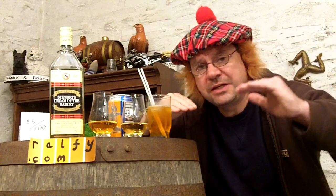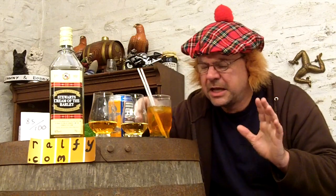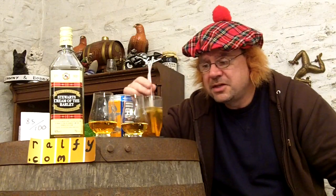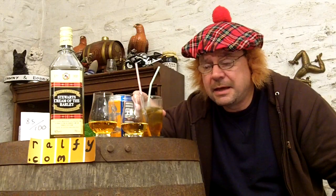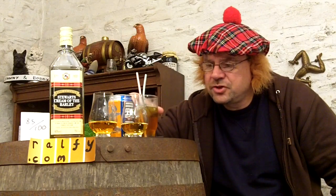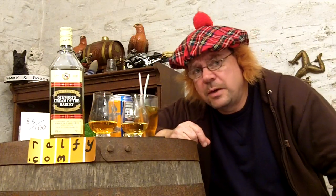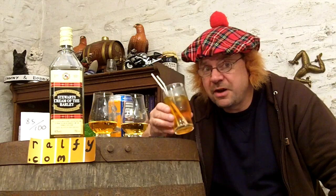The whiskey and the sage have brought down the sweetness, giving it a little added dimension — it's not just some sickly sweet concoction. Incidentally, if you're in Cuba, you'll find that your mojito uses water rather than soda or lemonade, because that's the traditional way in hot countries. If you're drinking relatively neat alcohol, you can dehydrate quite quickly — that's the reason in so many hot countries that they have long drinks, and that's the way people have their alcohol.